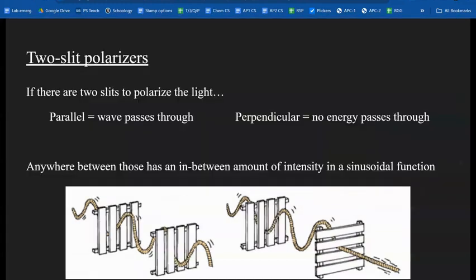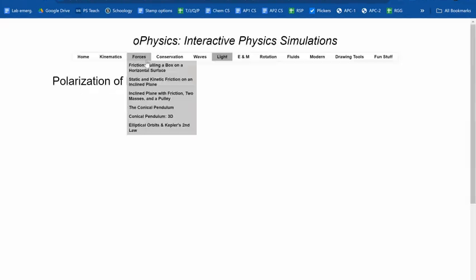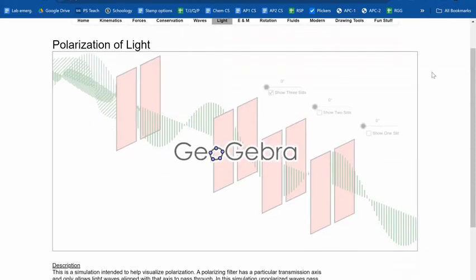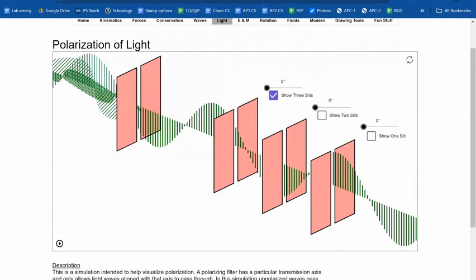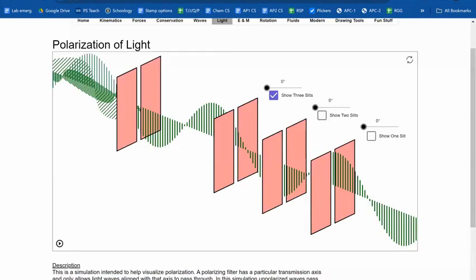One more thing, I will let you pause and take a look at this. We will do an activity in class with this. So, okay, here's a nice little simulation. I do want to just show you a little bit of this simulation here, but then I'll let you pause the video and keep going with this. It is in the slides. Just click on the link right here. This is on slide 13.